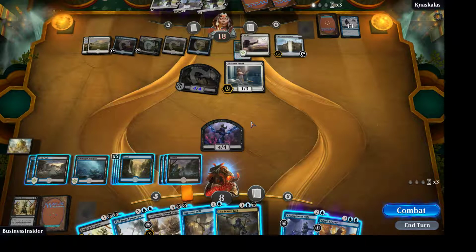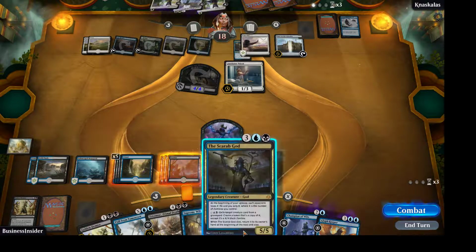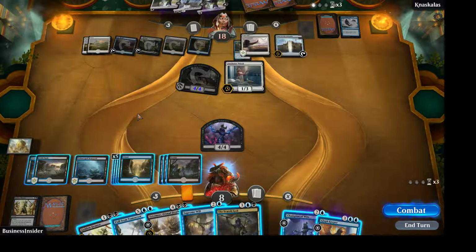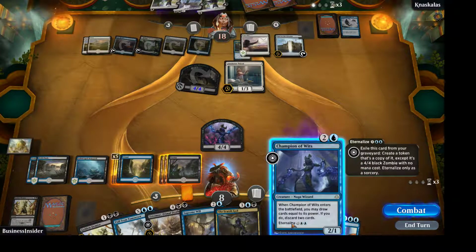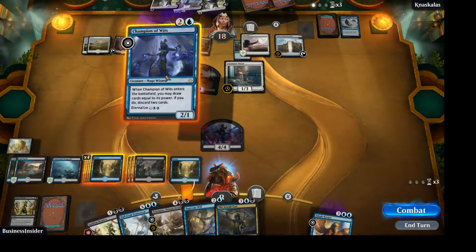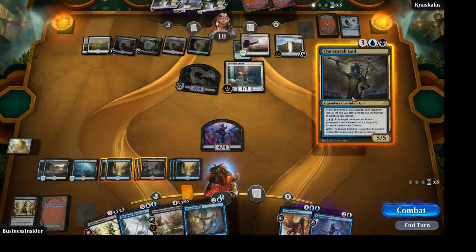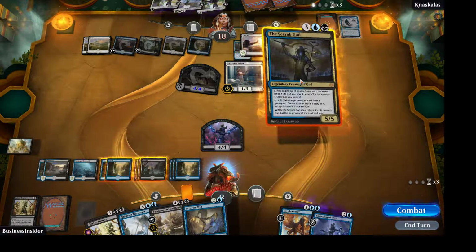So I think again... 2, 3, 5, 6, 7, 8, 9, 10, 11. I only have 8, 9, 10, 11. I want 13. Oh, you know. Alright, so how does this work? Target non-permanent. Okay, so here's how we'll do it.